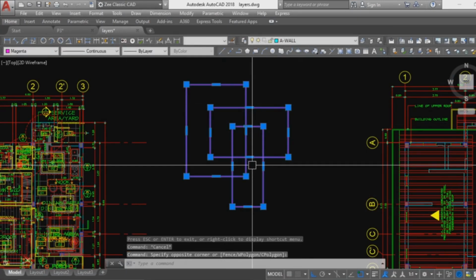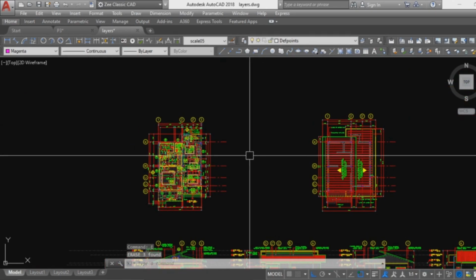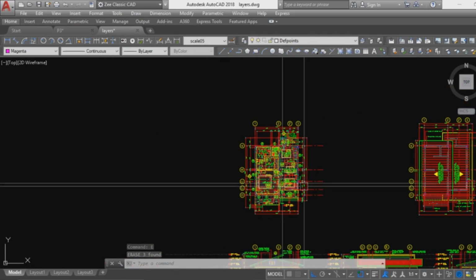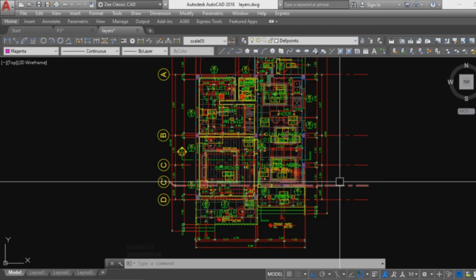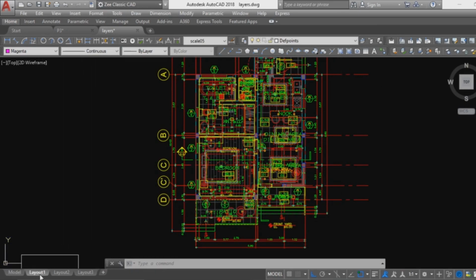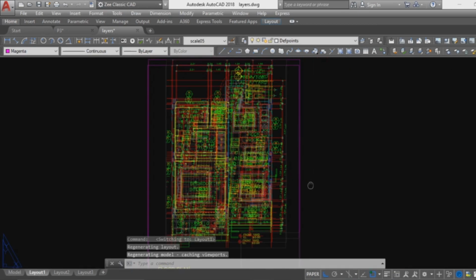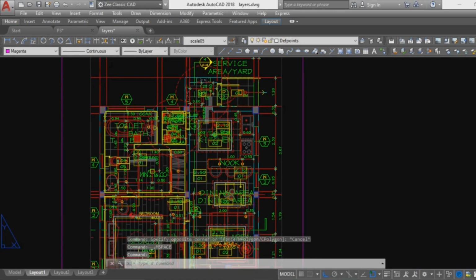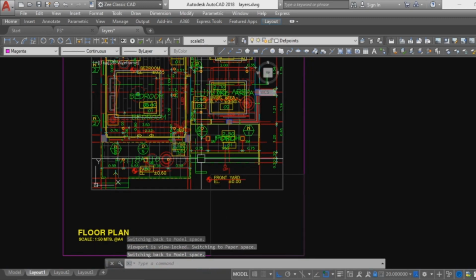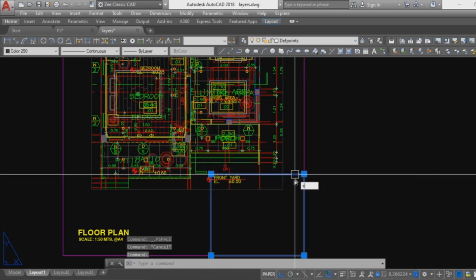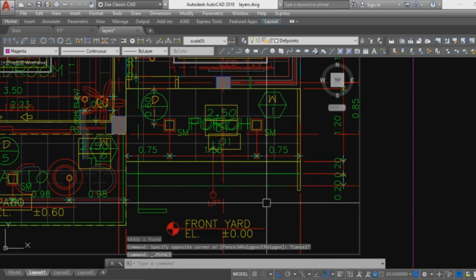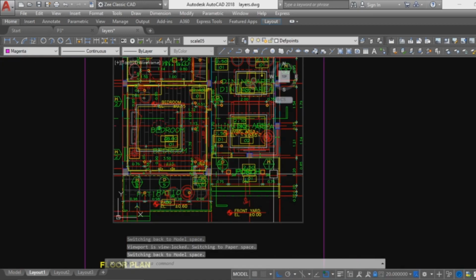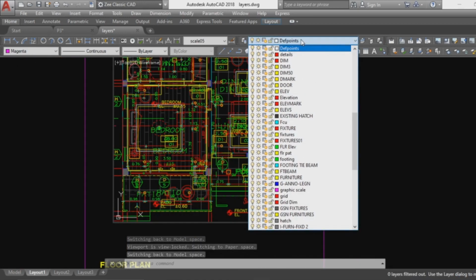Now, ano ang advantage ng naka-layer na drawing sa AutoCAD? So, punta tayo sa layout. Now, ganito ang itsura niya sa layout. So, if naka-layer siya, pwede mo siya ditong i-off.